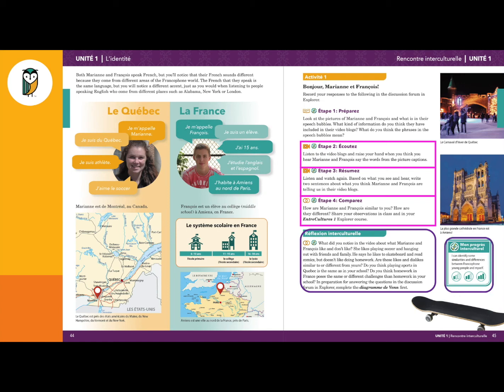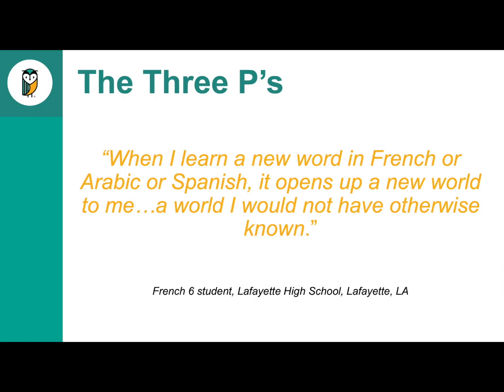Notice to the right, at the bottom of the page to the right, there is an intercultural can-do piece. The can-do statement is the following. I can identify some similarities and differences between Francophone young people and myself. Students may cite or upload this réflexion interculturelle activity as evidence to justify the rating they give themselves in the online portfolio. Watch the video tutorial on the learning portfolio for more details.